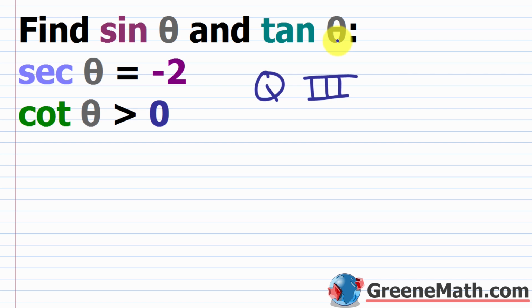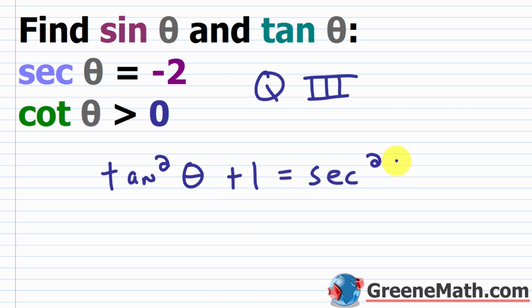So the first thing is we're given the secant of theta, it's -2. So let's plug in to this guy. We have tangent squared theta plus 1 is equal to secant squared theta. Remember, it's squared, so it would be -2 squared, both the negative and the 2 being squared. That would be +4. So let's erase this and put 4 in here. I'm going to subtract 1 away from each side of the equation, and this would be a 3. So tangent squared theta is equal to 3.